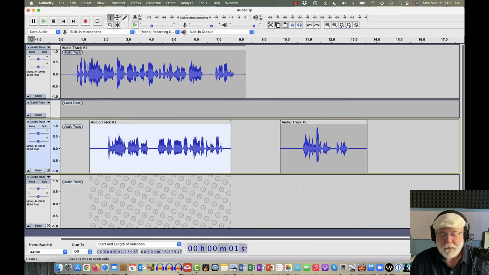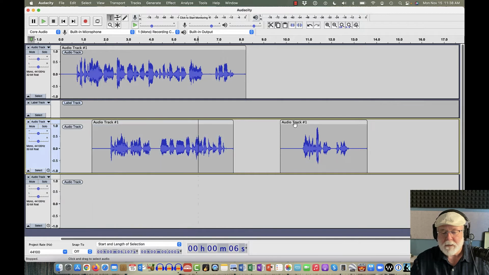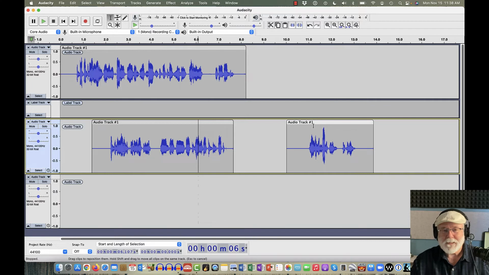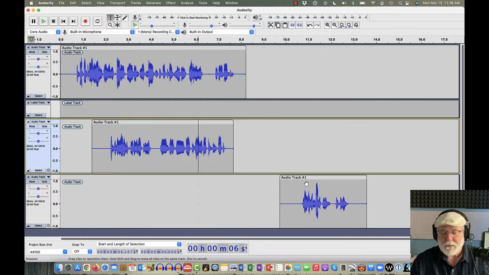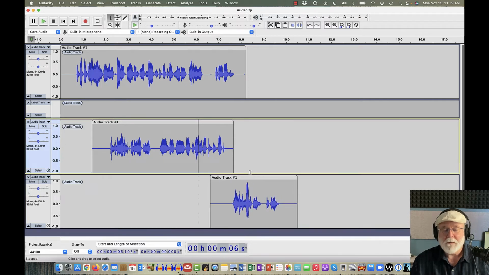And if you're not familiar with Sync Lock Tracks, they only really come into play when you've got two pieces of audio in a group that overlap each other. In this instance, I can move this piece of audio all over the place and it doesn't care. Same here, I can come back into this short piece and move it around. They're synced together, but not really, not in terms of one being stacked on top of the other. If I move this audio clip down into this lower track, same thing, I can move it all around. These two tracks aren't actually synced together until there's a piece of audio that overlaps them.